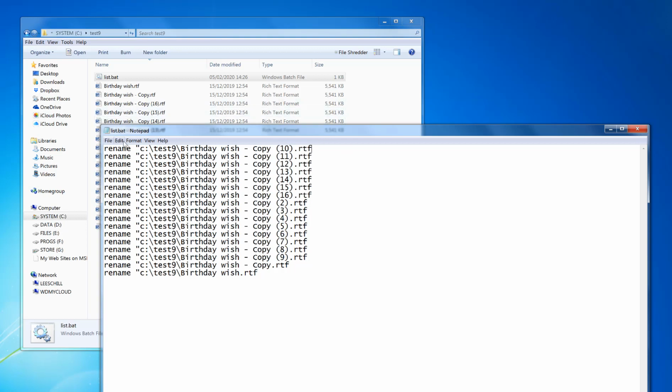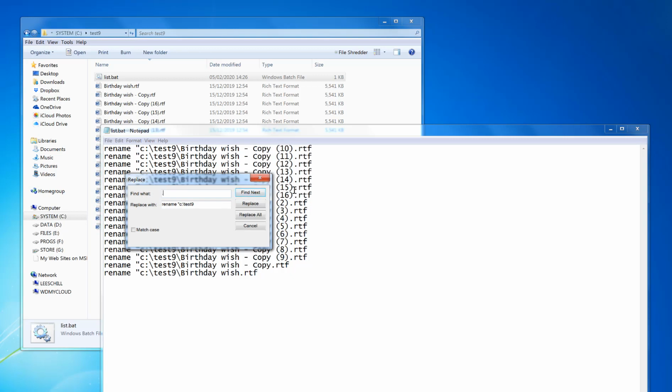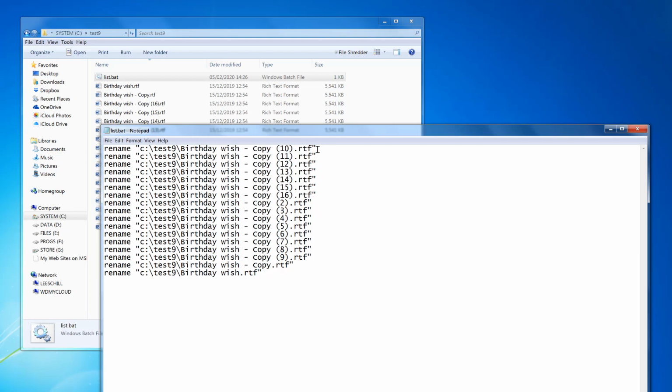You can do it a few different ways. You can do replace .rtf, say if they're all RTF files for example, with .rtf double quote and then put a space on the end and replace all, or you can put the quote on yourself manually. Once you've done that, you just need to pick the file name that you want. It's called the local path file name, not the full path file name.